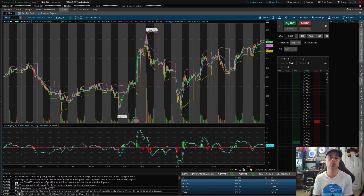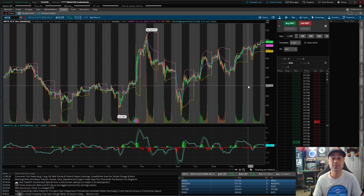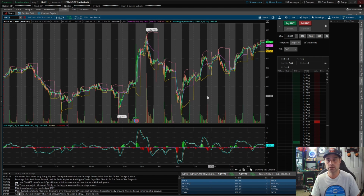And it could be a lot like ARM when it had a downtrend break that day. I talked about it, and now it's been a nice, good move up from the downtrend break. This trend line crack would be the same thing, where I guarantee you're getting 15, 20, 30, maybe even more dollars out of that move. Hell, Meta moves $30, $20 in a day. So watch for the trend line crack, and I'm just going to go down to begin with.